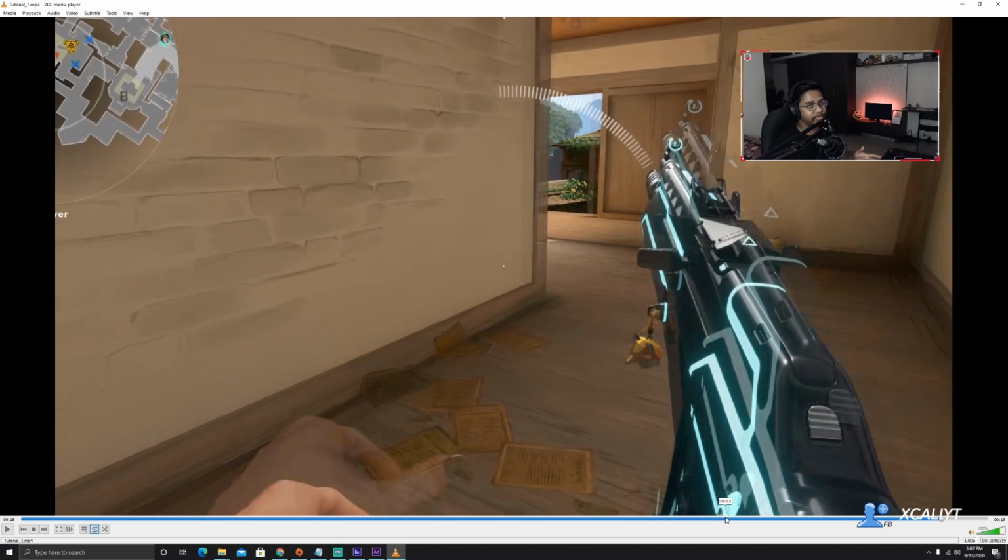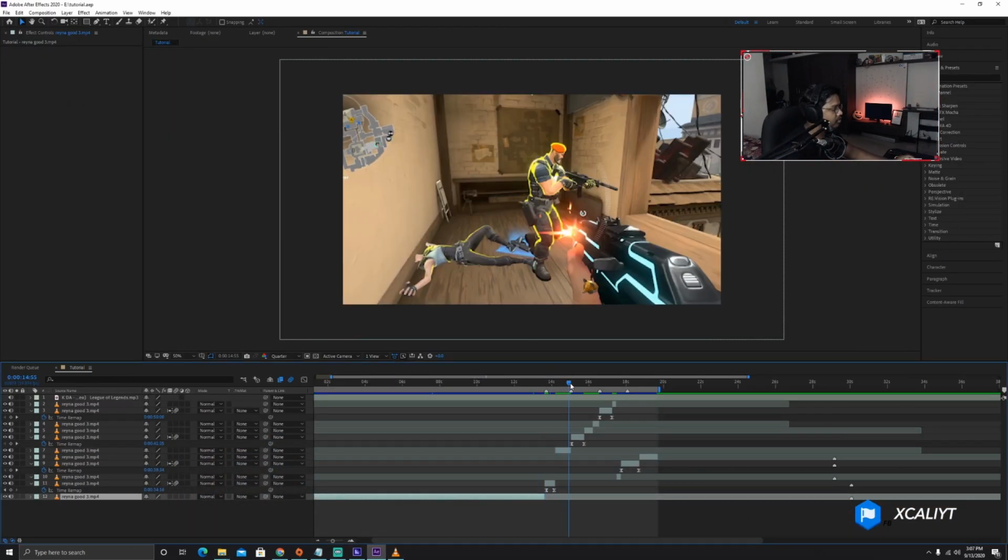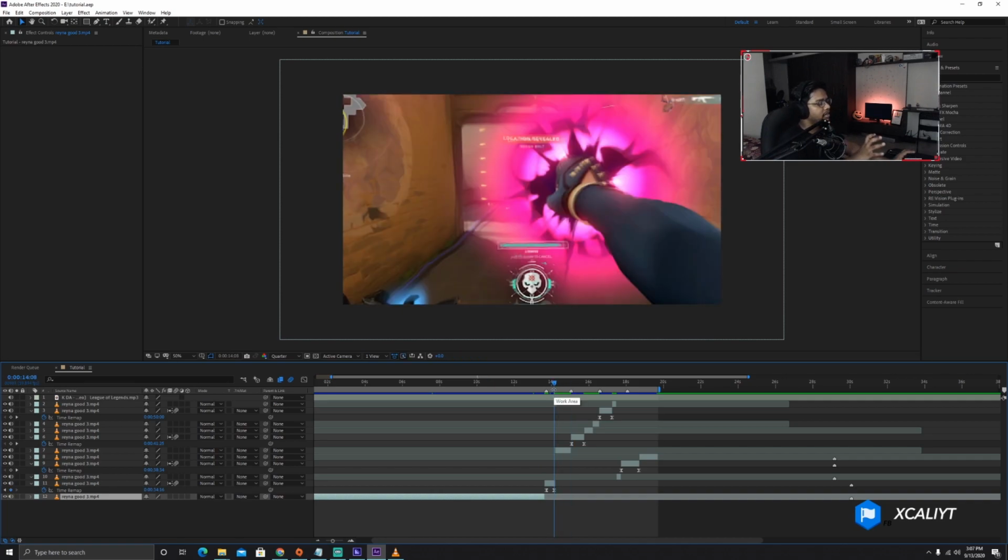I have made it in a very rough way because I generally take a bit more time to polish it and make it look good, and you can also do the same. This is just for you guys to understand the concept behind fast and slow, where you do your freeze frame. You do your freeze frame exactly on the point where he dies, like the character dies, right? You do there, and where to end it depends on the point where you want the next clip to start, and that impact remains the same. So this is where you come up with your own creativity. I think you guys can do much better than I have done, because this depends on person to person, like how they perceive this stop slow motion.